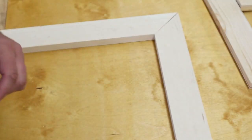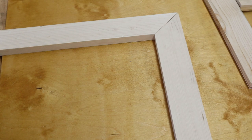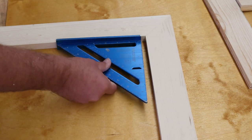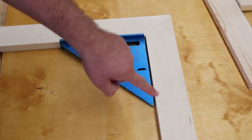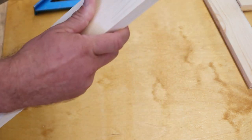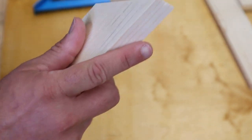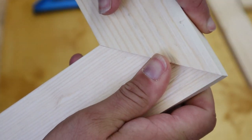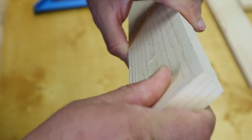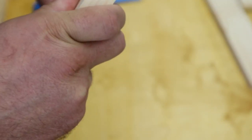There's a joint that hides that end grain, called a miter joint, and that's where the miter saw gets its name. You might think it would be called a cross cut saw, but it's called a miter saw because it excels at doing miter joints. Miter joints can be tricky to get perfectly accurate, and the miter saw does this extraordinarily well. With a miter joint, there's no end grain showing on either side — that's the advantage. The disadvantage is it's slightly weaker than the other way of joining.